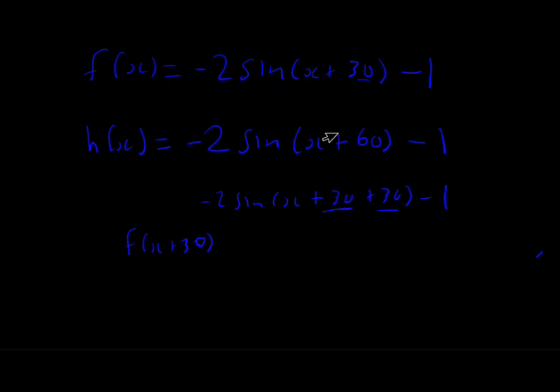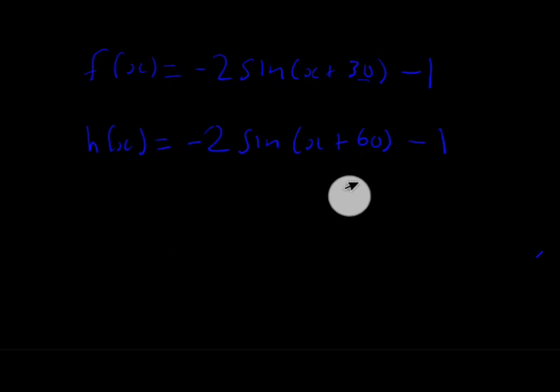Remember, p is always opposite, right? Because the full form of the trig graph is a sine k. Some students use p, some students use k. I preferred k because I learned it this way, but it's still the same. Even if you put b, then it's going to be x minus p plus q, right? So this p tells us the horizontal shift, but always in the opposite direction. So if we see plus 30, we know it's minus 30. Therefore, if you see that 30 was added, then it is shifted to the left instead, right? So that's how it is.